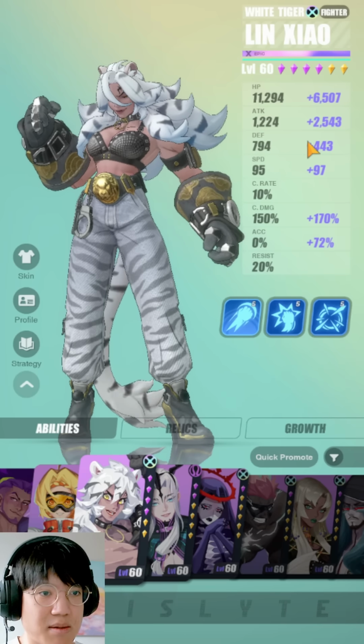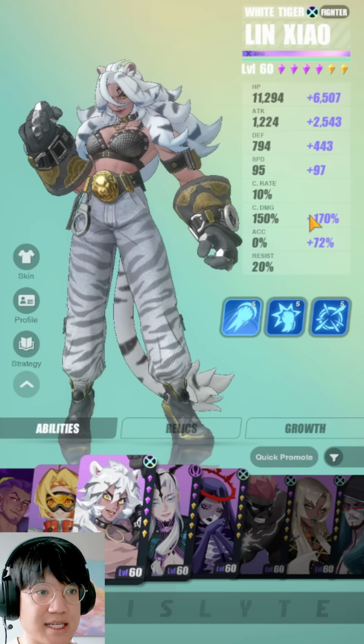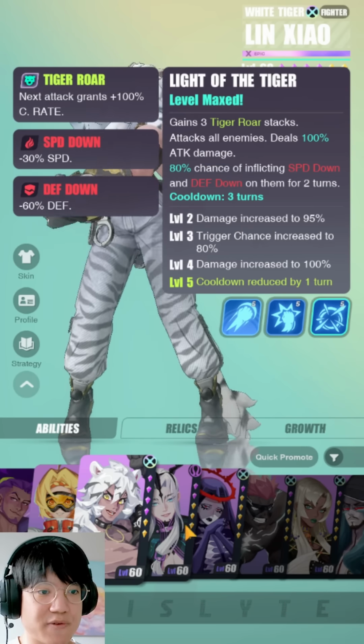Just make her maybe significantly faster than the rest of your other Espers, or rather the rest of your DPS Espers, and that should be fine. Let her take the first turn to land the defense break, which is super important, especially for the boss wave.